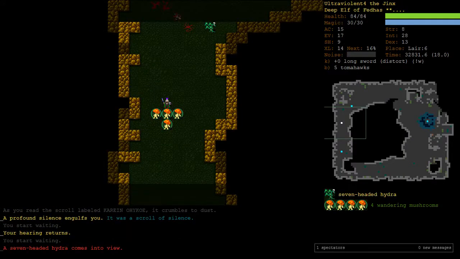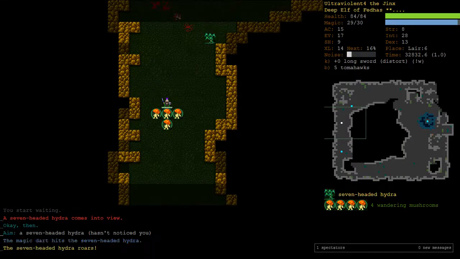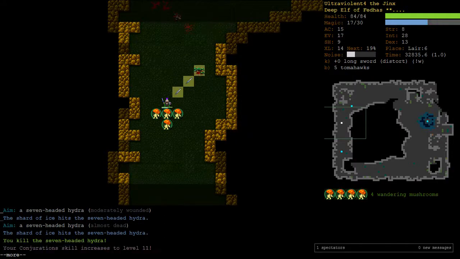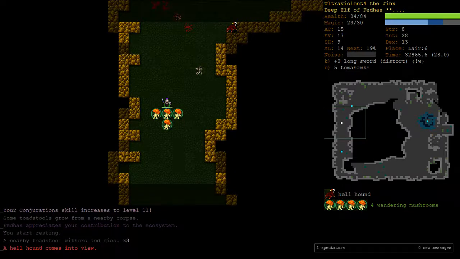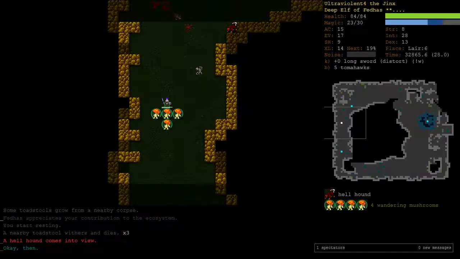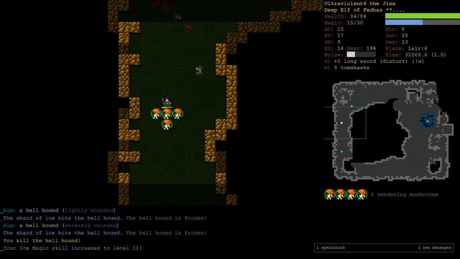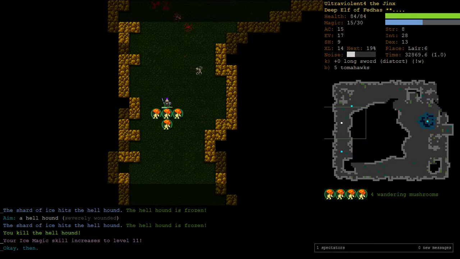New scroll, let's go. Silence, okay. Not the greatest scroll when you rely on spells yourself to kill things. Conjurations to 11. That puts Bolt of Cold at 5%. Nearly there. How about now? Still 5%.